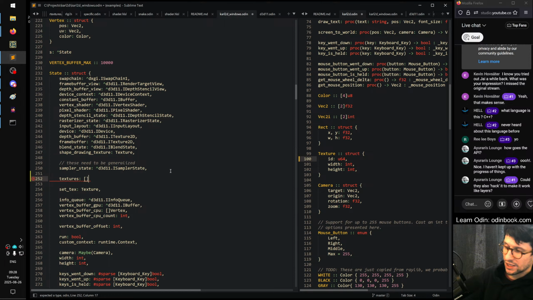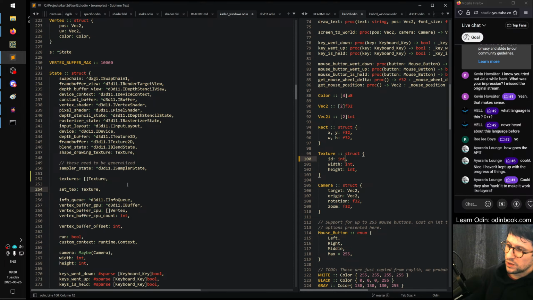This is not going to be some map or anything, like a U64 to a texture, because that's just slow. I just want an array. But then the key here should be somehow the ID, while we could just use an index, and then we could just have int here instead.